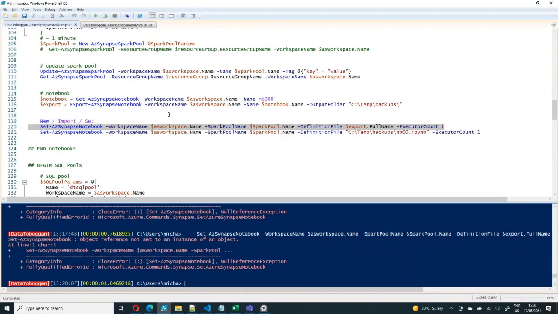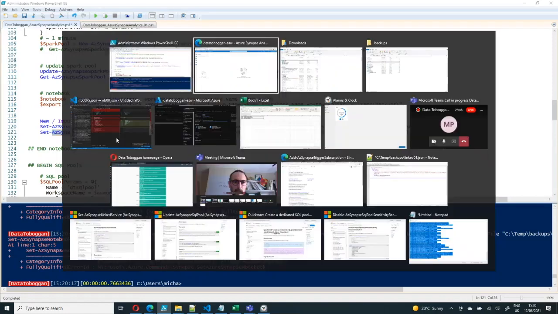Oh, okay, that's weird. I might have just the wrong file. Let's see the other one, just exported before. That's unfortunate. So you have to believe me: when it's exported from the portal and imported with the set command, it works.